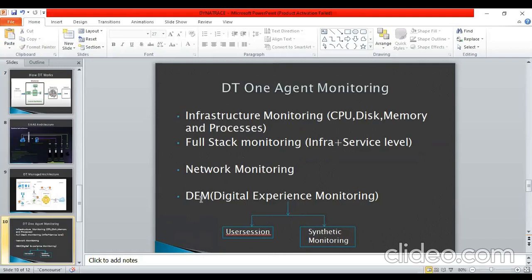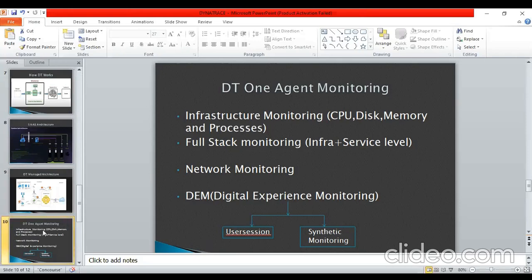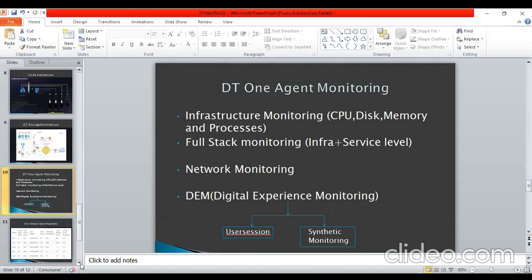And DEM means digital experience monitoring, where we can see the user sessions and synthetic monitoring as well. How many user sessions are there at a particular point of time, we can know from this tool. Everything we can know from here.